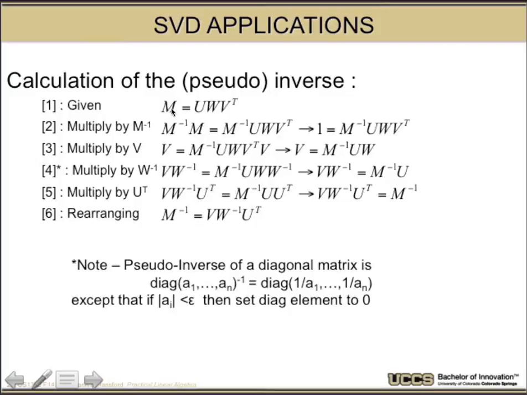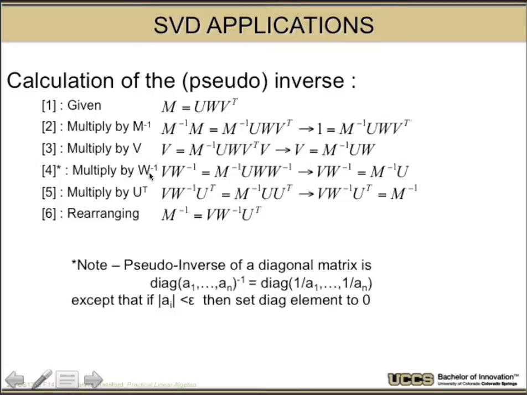So let's let M be our product of our SVD decomposition. So M is our matrix now instead of A. If we multiply to see where this goes, if we multiply both sides by the inverse, we'd get 1 for the left-hand side. On the right-hand side, we'd get M inverse U V W transpose. If we now multiply by V, we're going to get V, because V times the identity matrix is V. And on the right-hand side, because we post-multiplied, V transpose V is the identity, so it's going to go away.